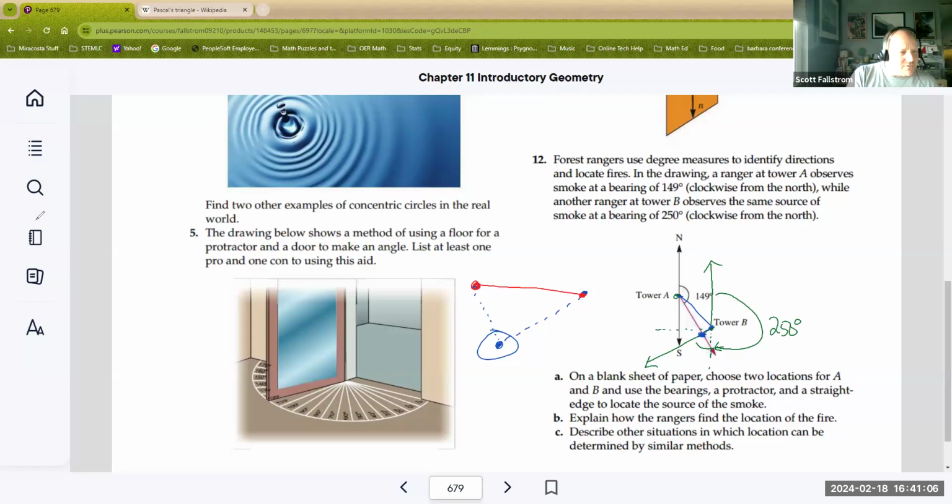I don't know if I have a circle tool. Oh, I do. Is that going to give it to me? Oh, that's horrible. Why does it do that? Okay, let's pretend. I'm going to try to make this work out perfectly. That's horribly done. Okay, that's a little bit better.